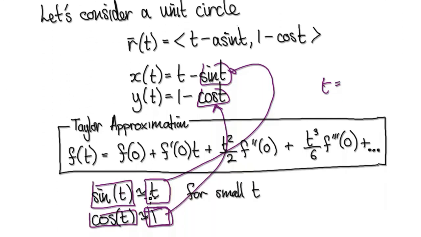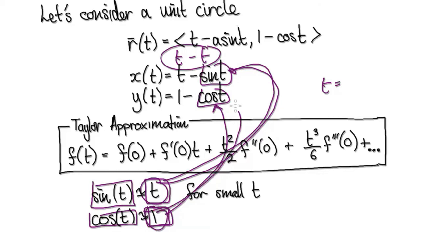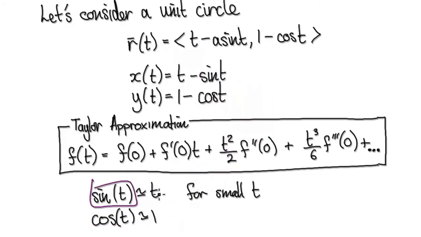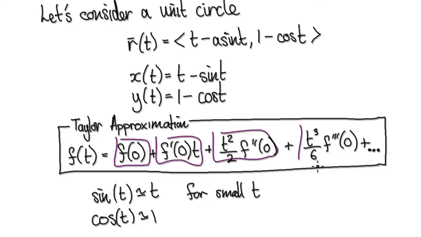But the thing is, when you put t into here, you're going to get t minus t, which tells you nothing. And when you put 1 into here, it tells you nothing because our accuracy is not good enough. We're only using the first term here, so we need to increase the accuracy. Rather than just looking at the first term, let's look at the first 4 terms. If you want to increase the accuracy even more, you can take it further.